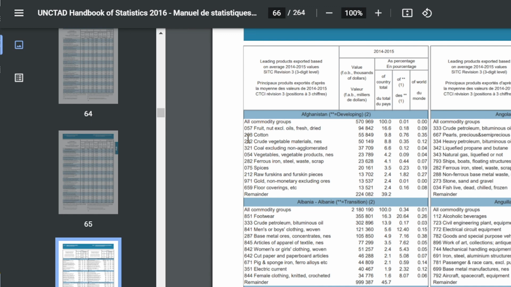See, 3-digit, 1, 2, 3. That's what we call the 3-digit level. Otherwise, if you only take 2, like 0, vegetables, so you get into detail. 054 is vegetable products, not elsewhere classified.